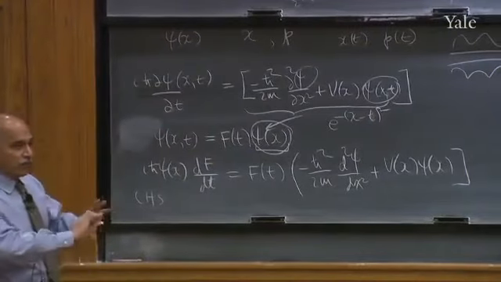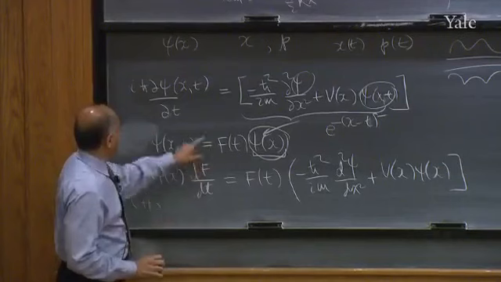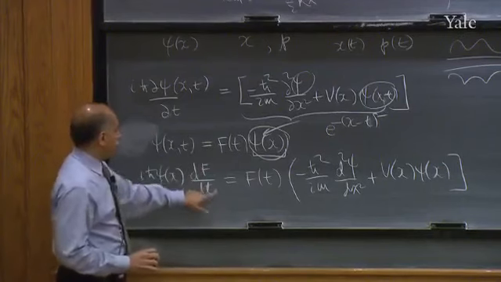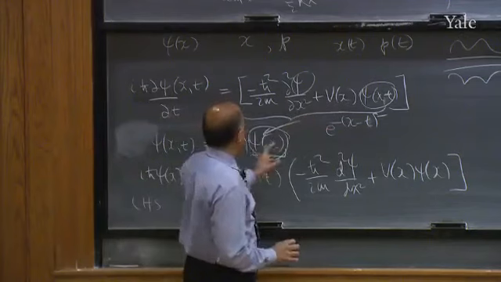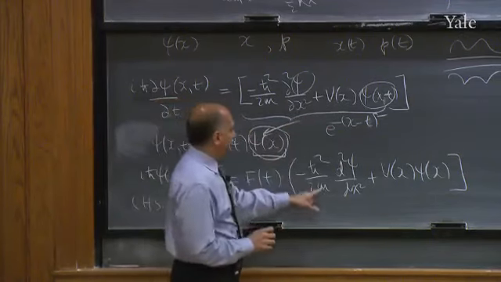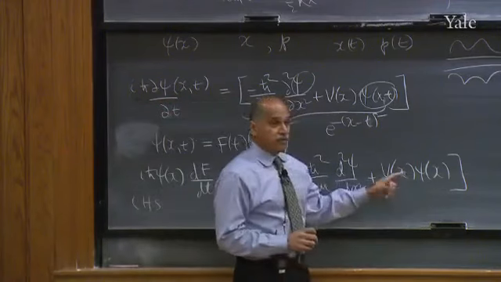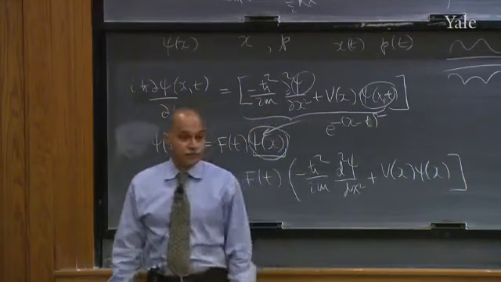The reason you write it as a product of two functions is the left-hand side is only interested in differentiating the function f, where it becomes a total derivative. The right-hand side is only taking derivatives with respect to x, so it acts on this part of the function. It depends on x, and all partial derivatives become total derivatives, because if you've got only one variable, there's no need to write partial derivatives.